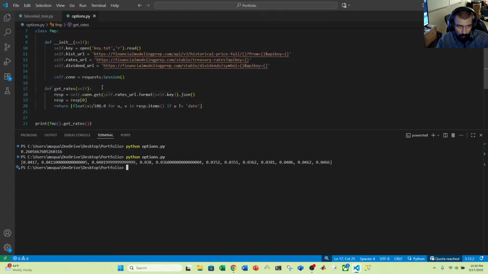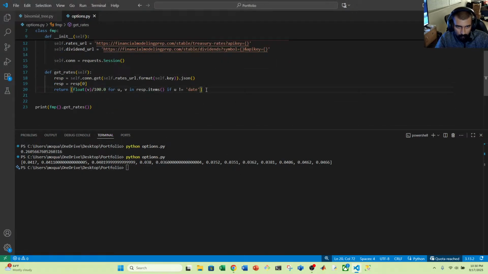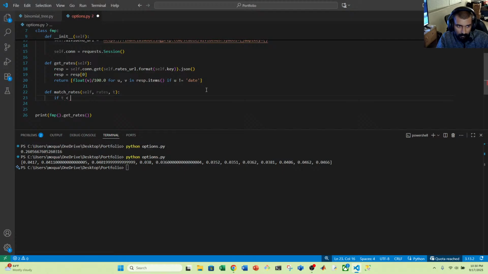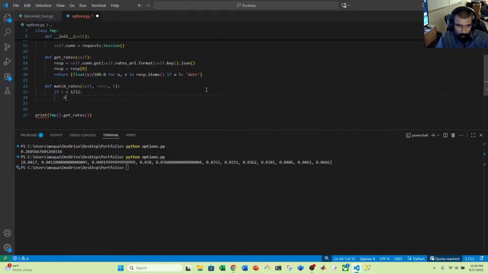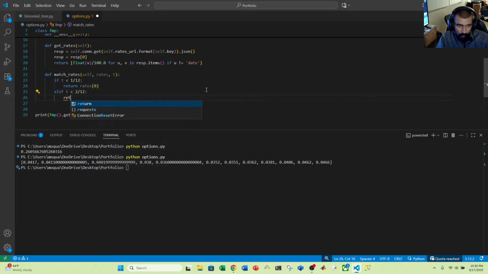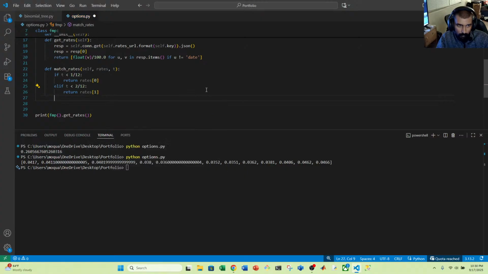Okay, perfect. So I'm now going to do a function called match rates, taking self, rates and time. If time is less than 1 divided by 12, return rates 0 for the 1 month treasury. Elif time is less than 2 divided by 12, return rates 1.